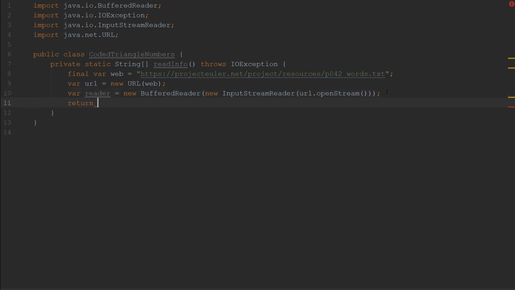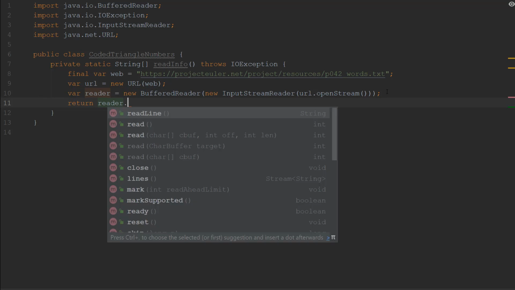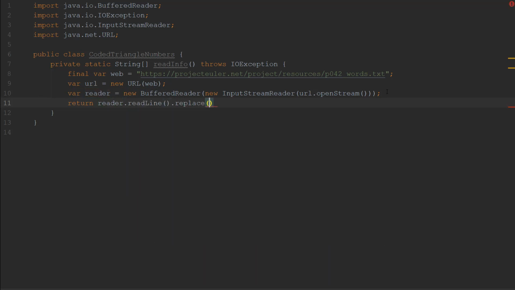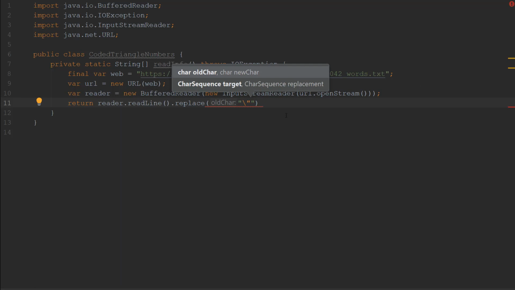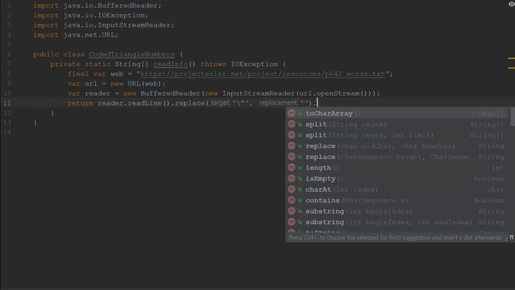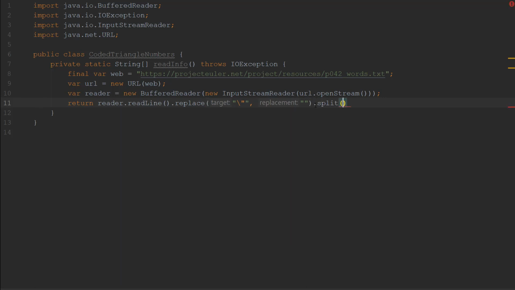Next, we need to return the reader.readLine. Then we need to replace the quotations. So we're going to say backslash quotation, and we need to replace that with empties. Then we need to split this by the comma. Jesus, I forgot that.